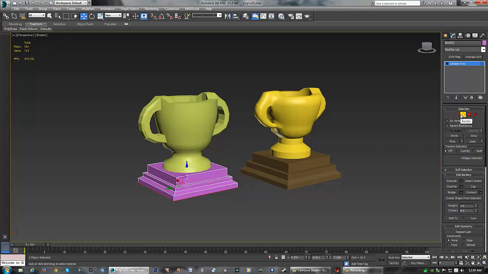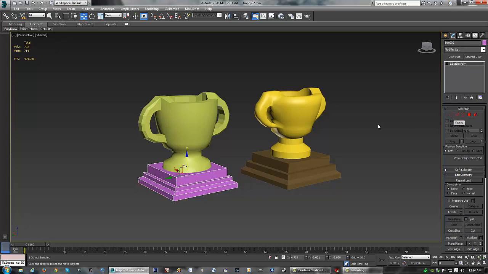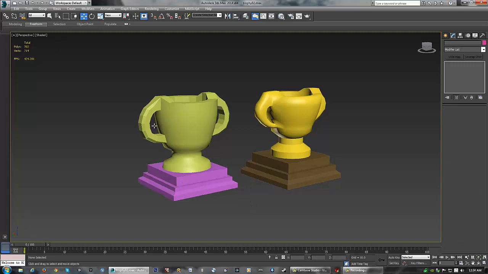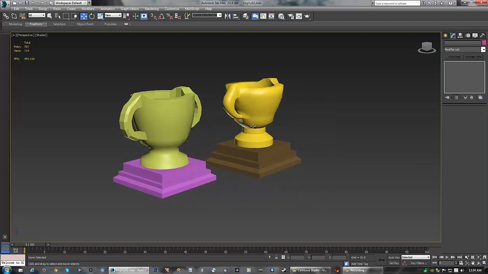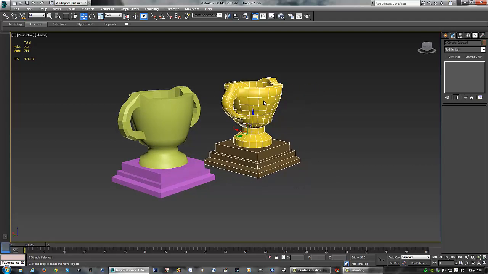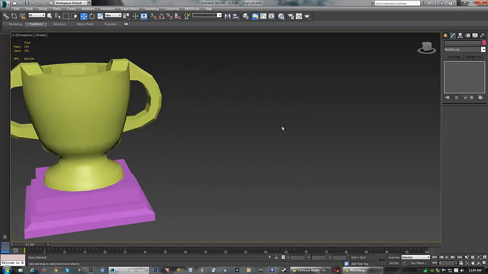Now, I'm going to get out of border mode here. We want to make sure that we're not in a subcomponent in order to do this last step that we need to do. So we just click on any of our subcomponent objects to get out of them. But as we can see here, our trophy looks a little faceted. These edges are kind of hard. They don't look as smooth as this one does. Now I'm actually going to delete this object over here, and we're just going to see our one object here.